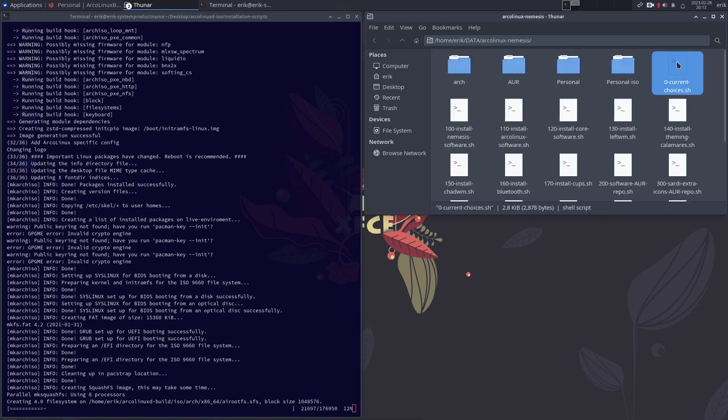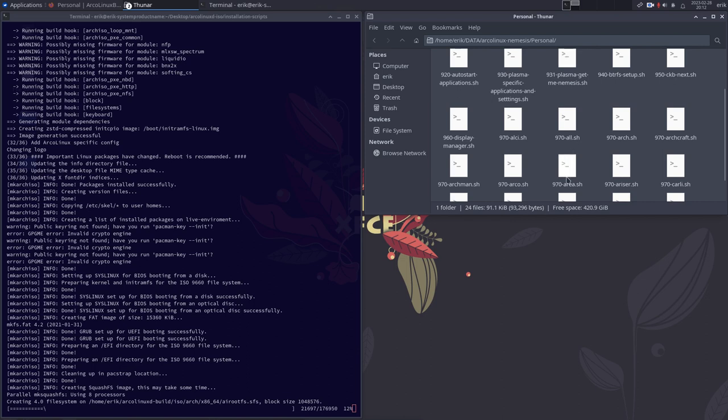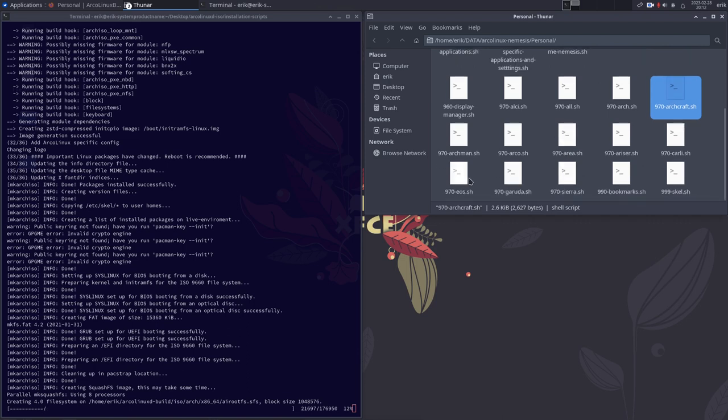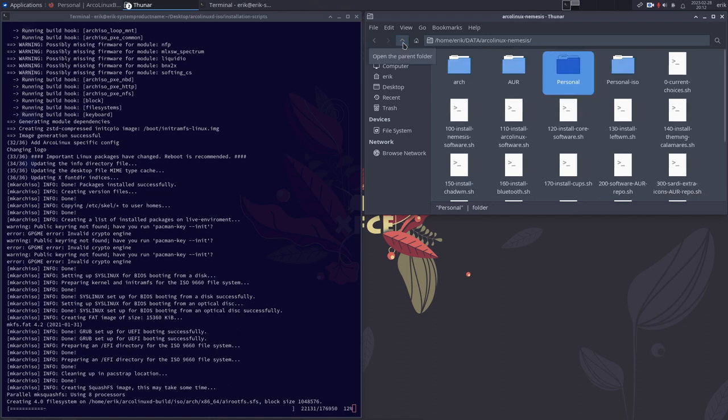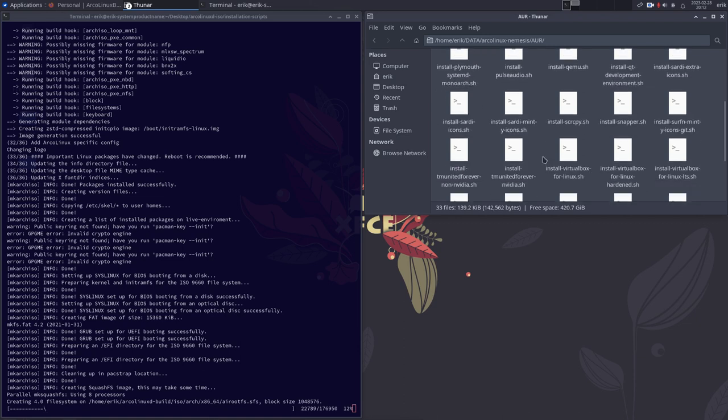So if I run 0, this machine will completely be changed. Because in here, I make rules up. If I am on Arch, if I'm on ArchMan, if I'm on Archcraft, if I am on EndeavourOS, do this and this and that. So yeah, the firewall will go out then. So what I want now is VirtualBox. So install VirtualBox for Linux. That's the one I want.